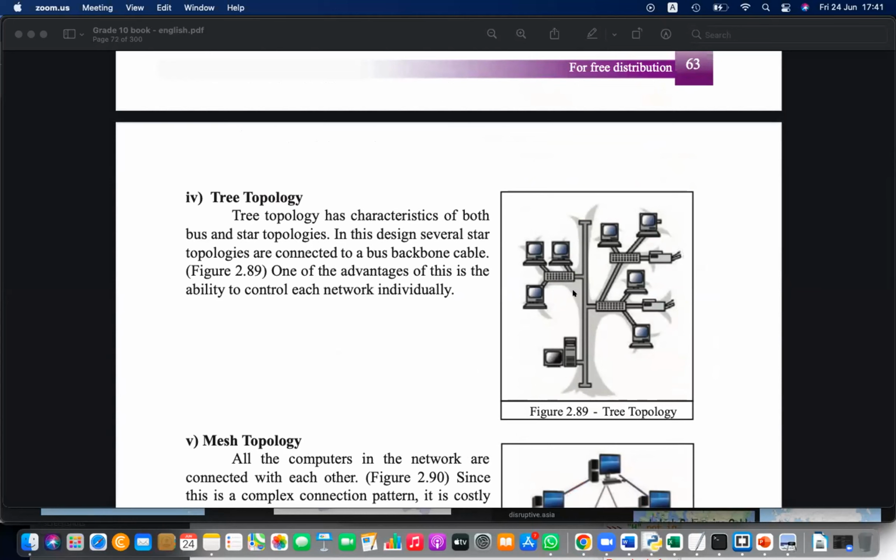To the central line, these switches are connected. Actually, to the switches, the other devices are connected. Switches to other devices means there is star topology. This portion is star topology. This portion is star topology. But the central line or the middle line goes according to the bus topology. So it is a mix of star and bus. So it has both advantages and disadvantages of star and bus. And so that is it.